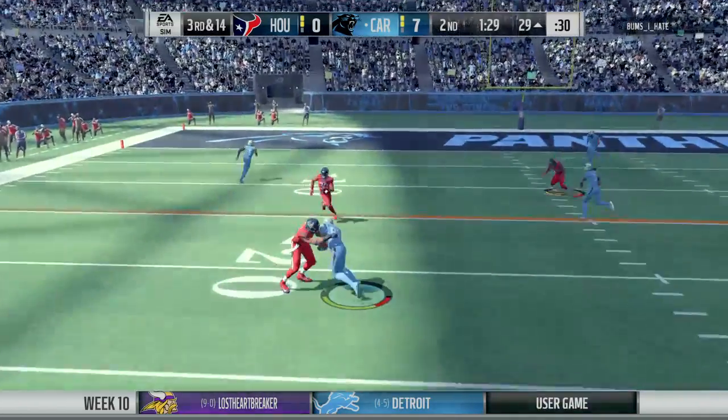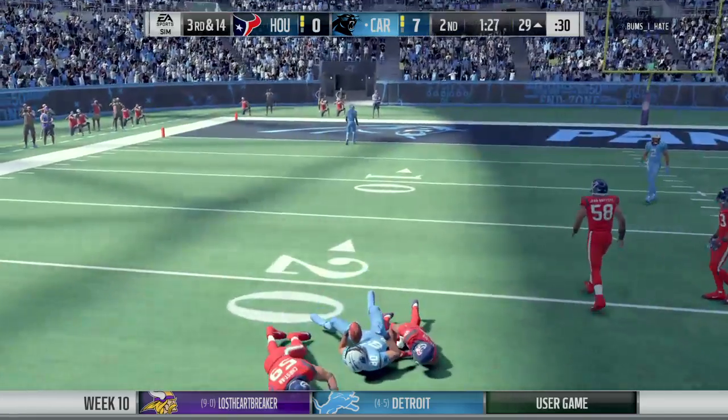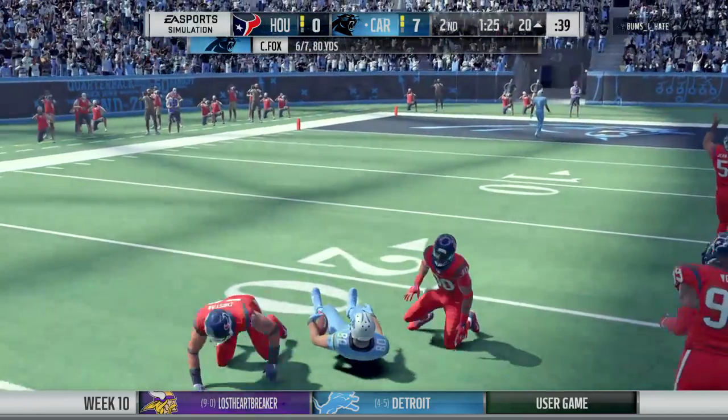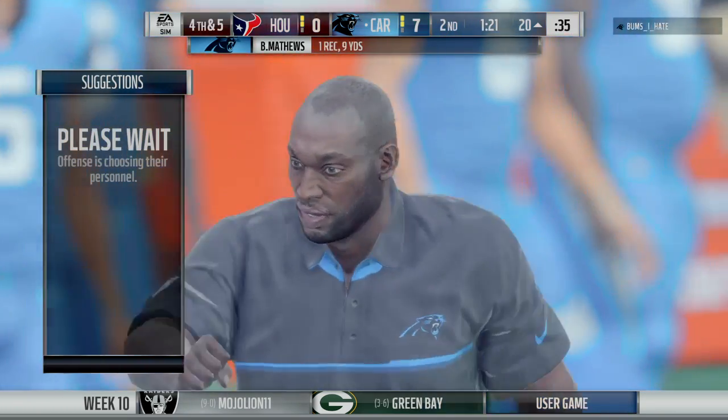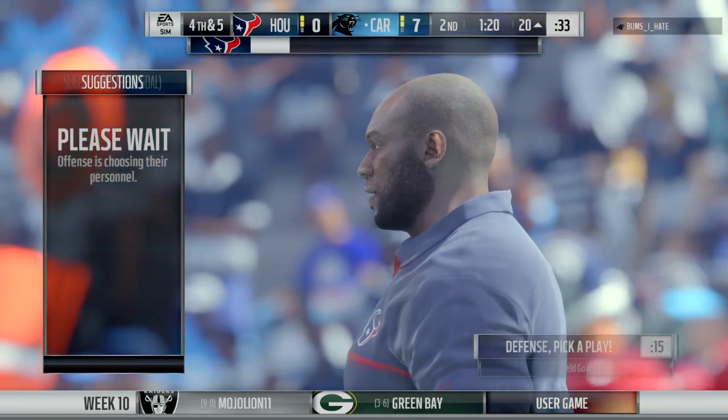Now on 3rd and long, they'll look to throw. And he comes back with one complete. And he's able to get it to the edge of the red zone at the 20-yard line. They do get 9, but it leads to 4th down.